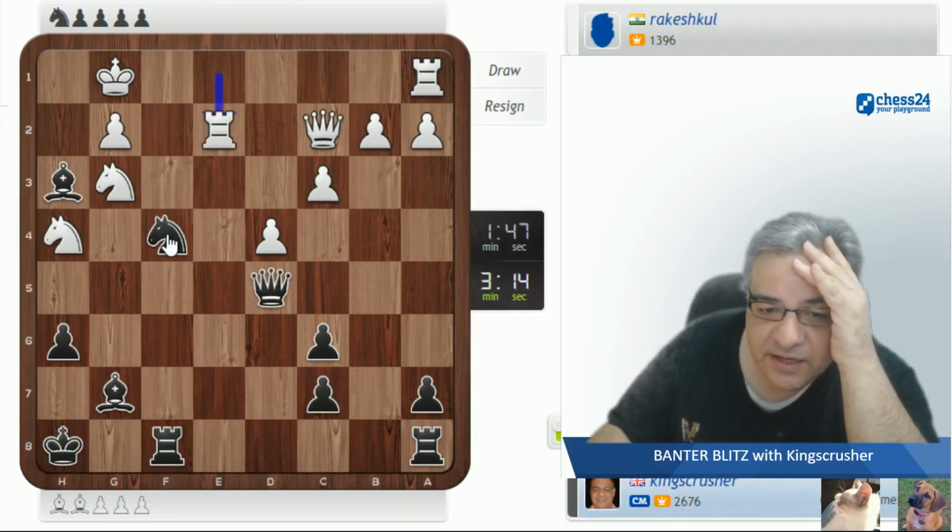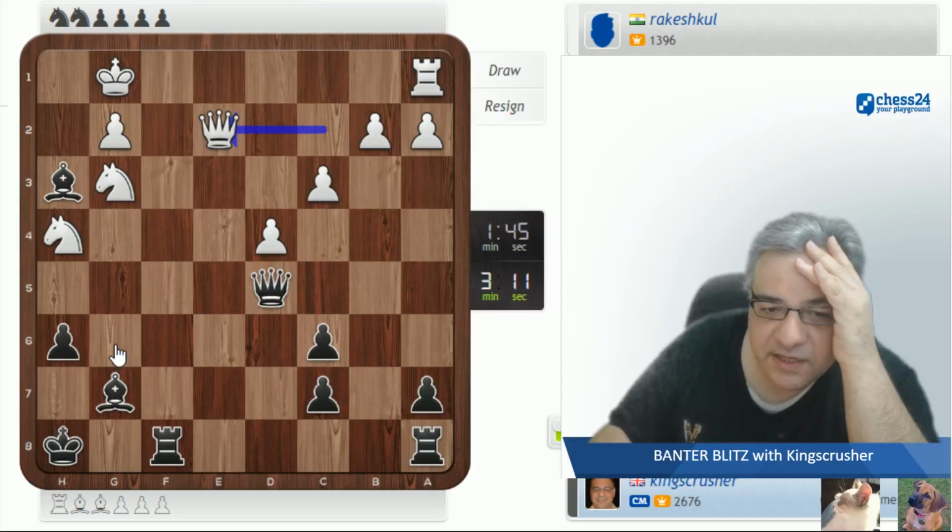Okay, he hasn't done that. Okay. So there's knight g6 in the air here. Knight g6. Okay, can I cover? There's still knight g6 in the air. It's not over by long shot, this game. Alright, so knight g6 is kind of nasty. I think I have to welcome that move here.